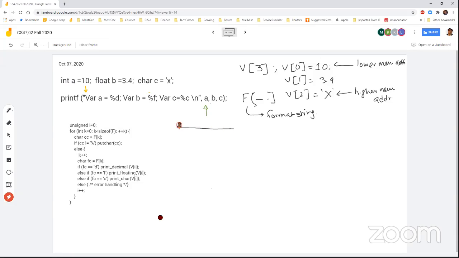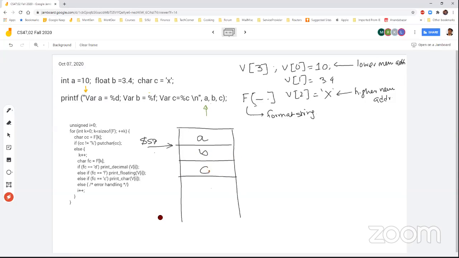Let's see, here was a stack pointer. Whoever is calling this function is pushing these variable values onto the stack. So let's say it will store the value for A, then push the value for B, then push the value for C.